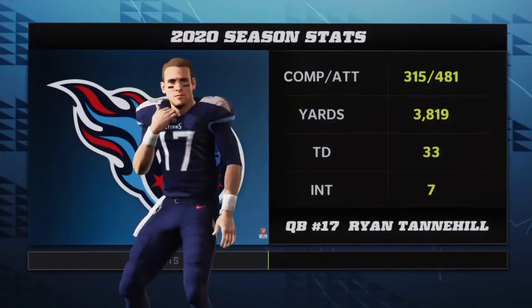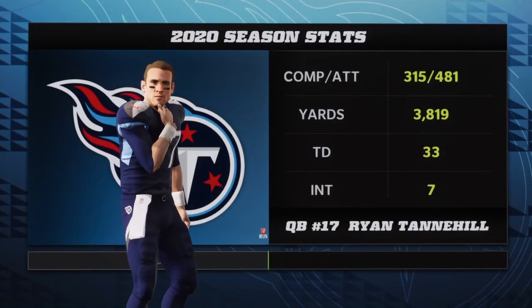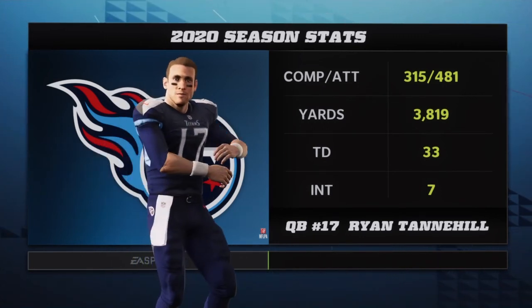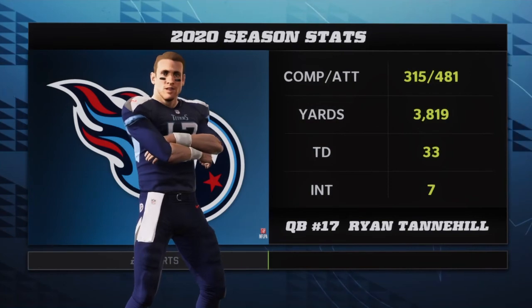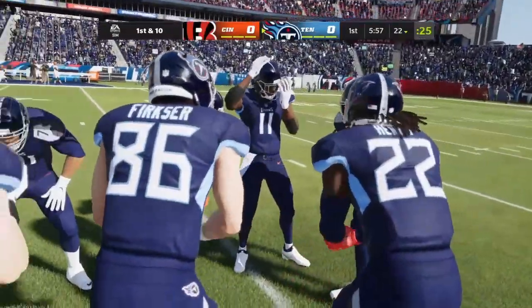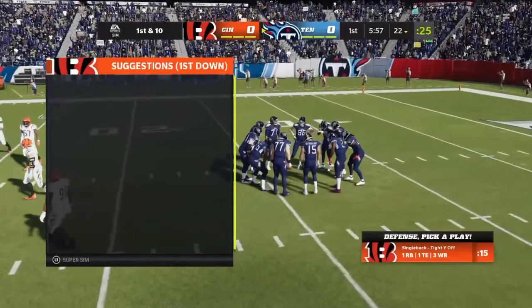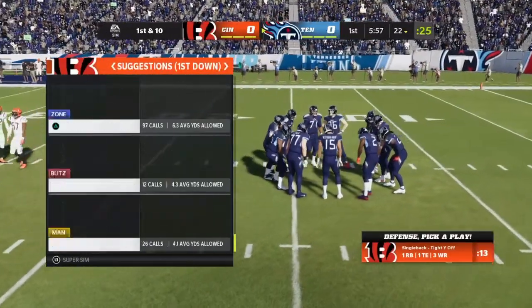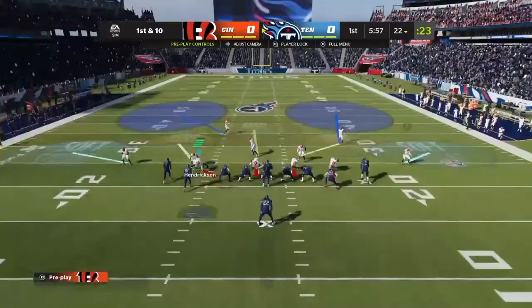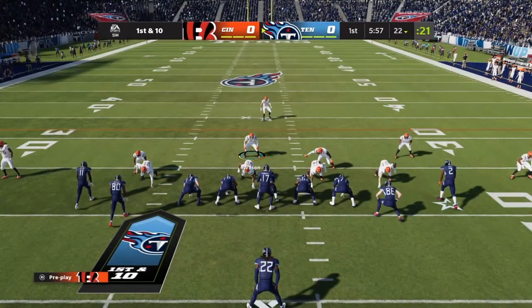Leading them out in his 10th NFL season now from Texas A&M, Ryan Tannehill. And one of the things that has really impressed me about Ryan Tannehill has been his perseverance. Early in his career, he didn't have the success that he desired. He had some injuries that slowed his development, but he kept working at his craft, and now he's a guy that I think you can put a game on his shoulders.